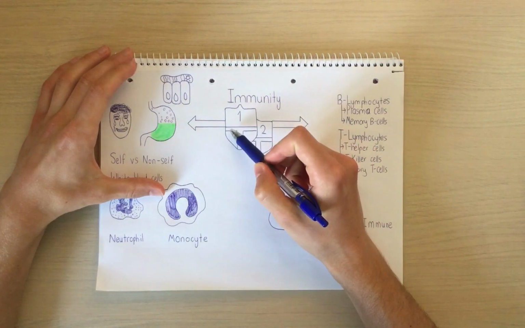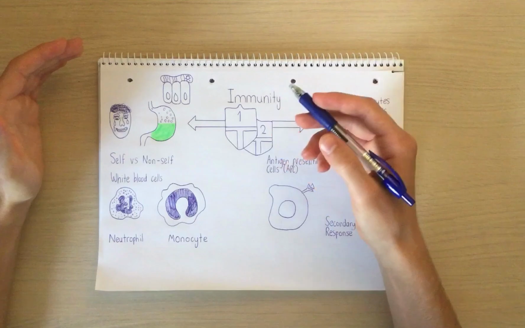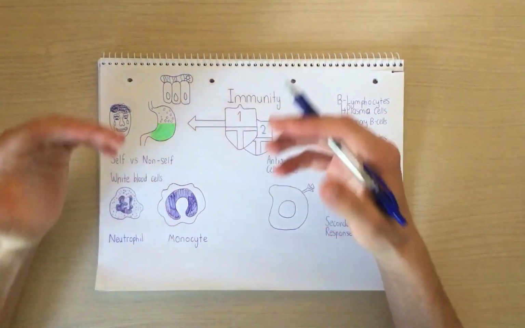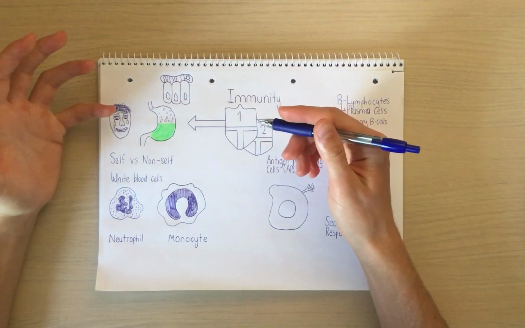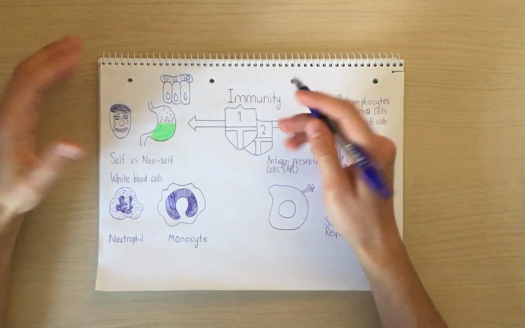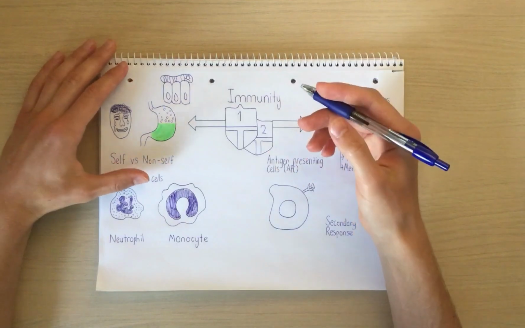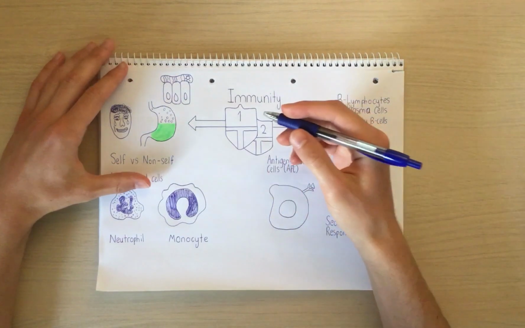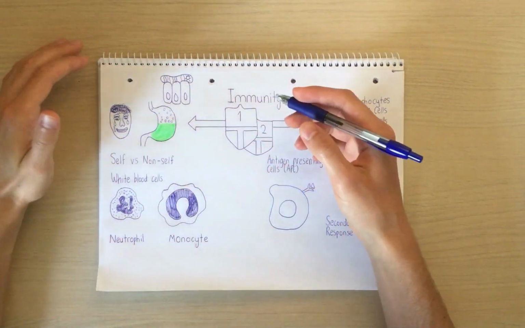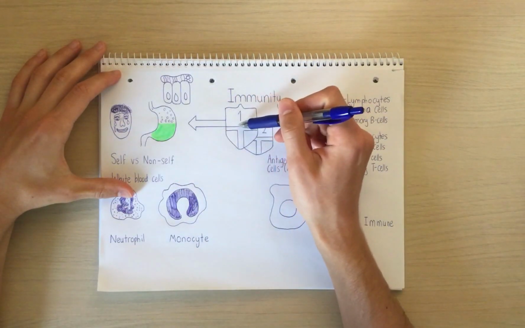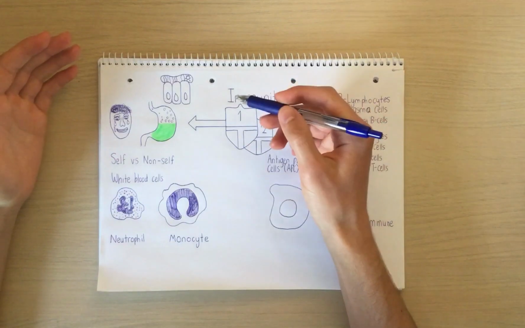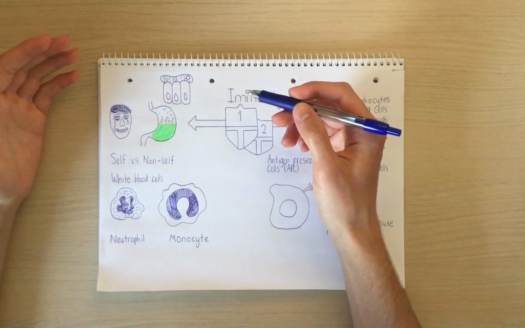The first line of defense is non-specific to a certain pathogen. It will work against a variety of different germs, bacteria, or pathogens in general in the same way. Now, what is a pathogen? A pathogen is a microorganism that causes disease. Now let's take a look at some of the barriers that we have in our first line of defense that prevent the entry of these pathogens into our system.